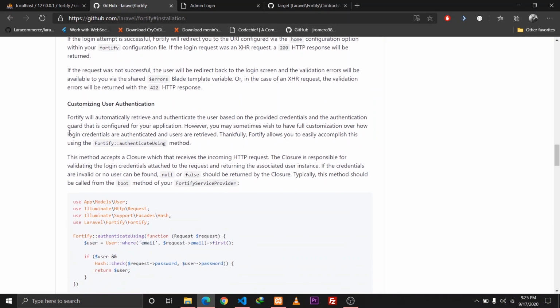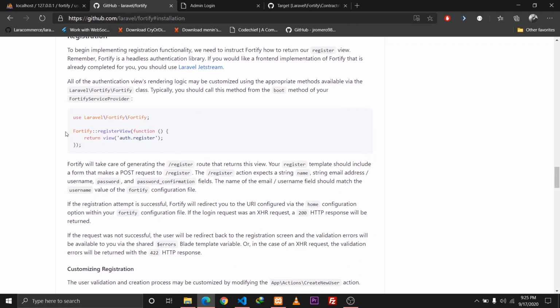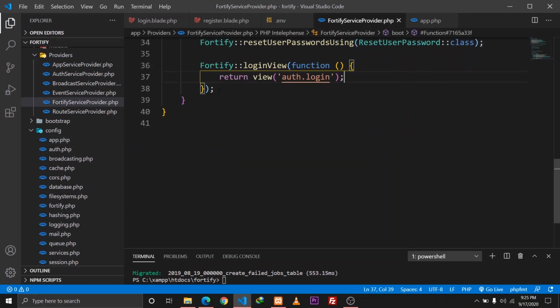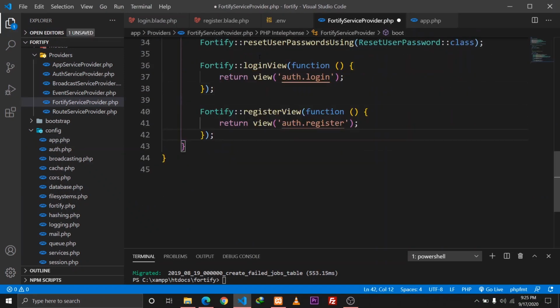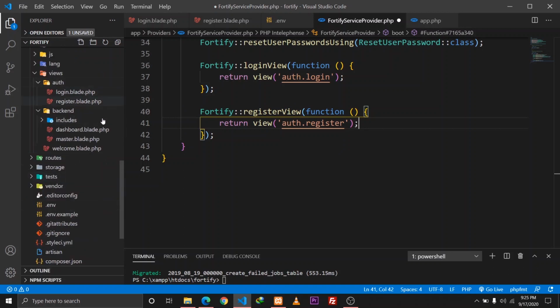So let's check our register functionality here. For registration, what we need to do is copy this code and paste that into our Fortify service provider PHP file. So this function should return the auth.register blade. We have a folder for auth and a register file, so it should work fine now.